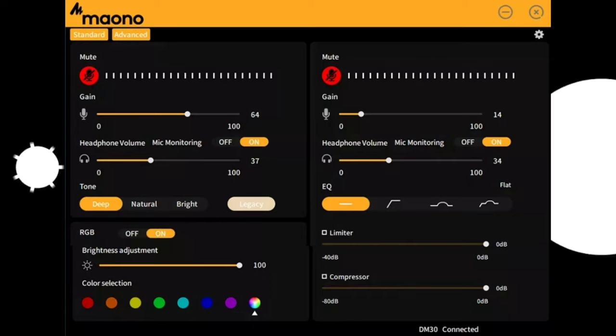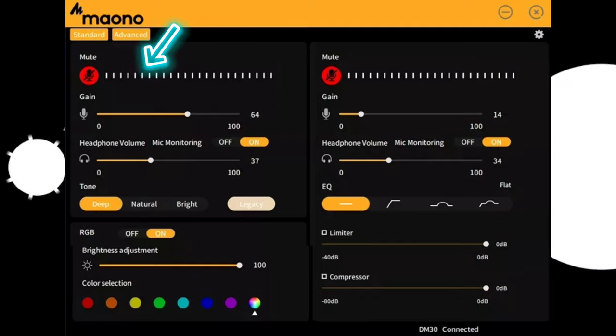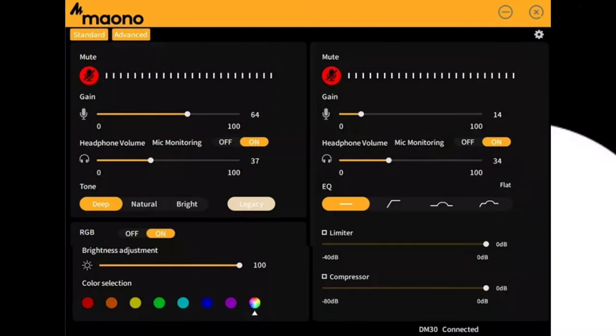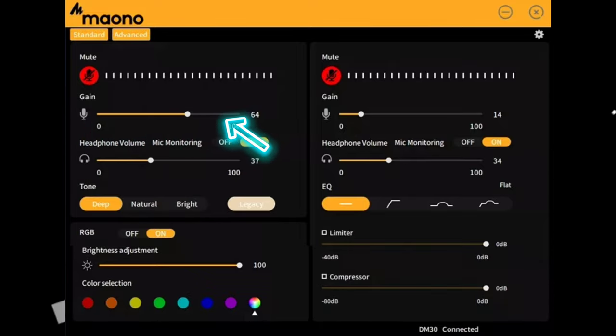So we have here a standard and then an advanced. Dito muna tayo sa standard. Pag pinindot mo yung standard is meron tayong mute. Ito nga yung button. Pwede mo siyang mute, unmute dito sa app. And then itong maraming bars na to is indicator siya na nagsasalita. Sorry kung di ko mapakita. Yung sa ilalim naman is gain. Of course, you can adjust the gain of your mic, yung pickup ng mic.